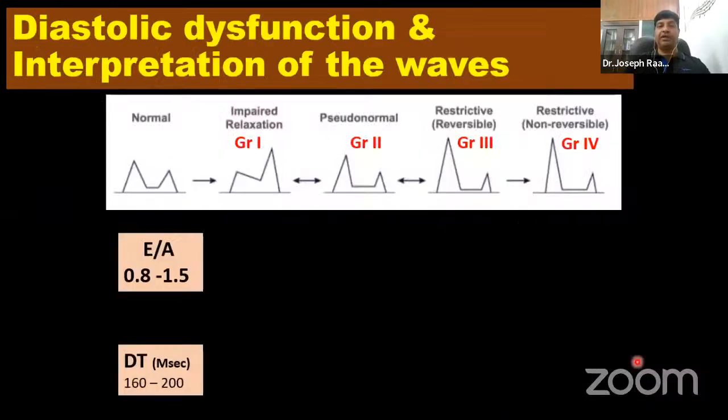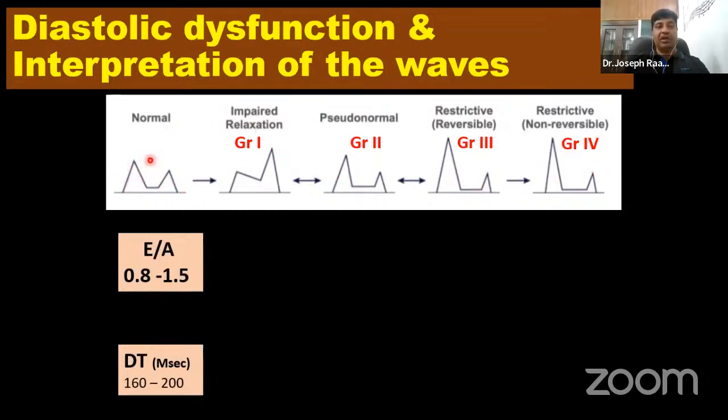Okay, how are we going to interpret? So if you see the echo report, the comprehensive echo report sent by the cardiologist, you see grade 1 diastolic dysfunction or grade 2 diastolic dysfunction. What exactly is the meaning of that grade 1 and grade 2? So we have seen how these two waves are formed by mitral inflow patterns.